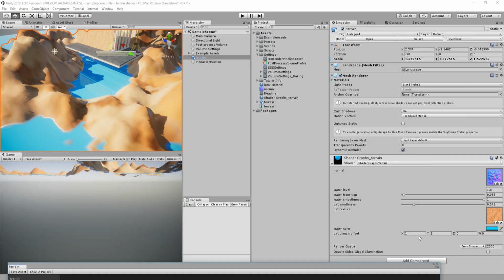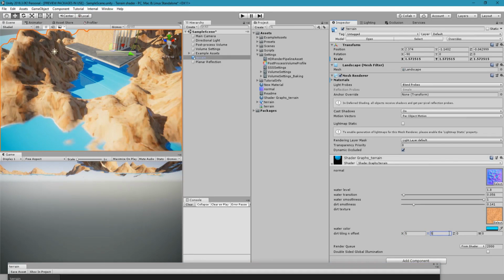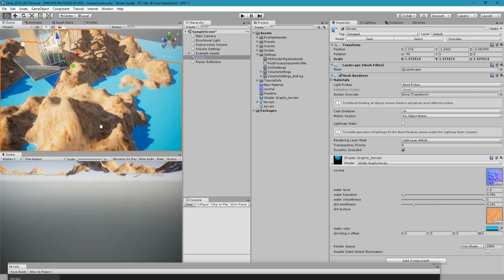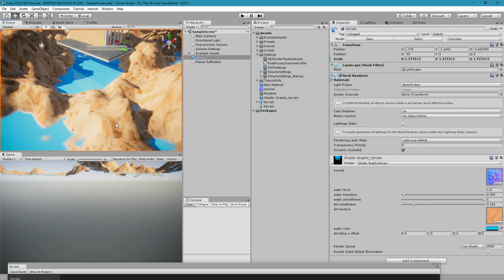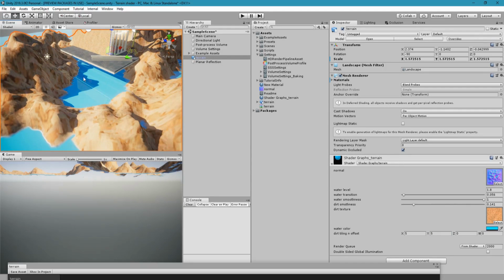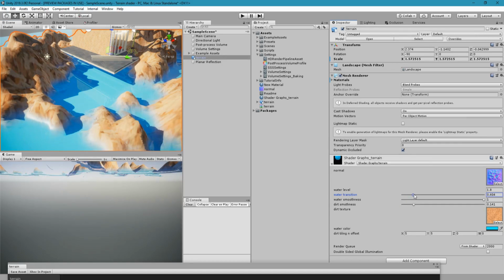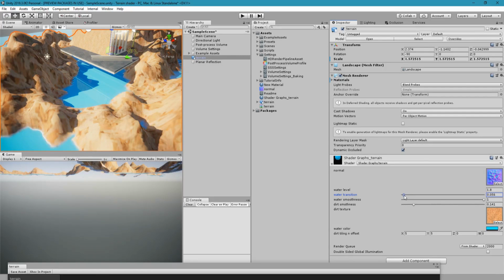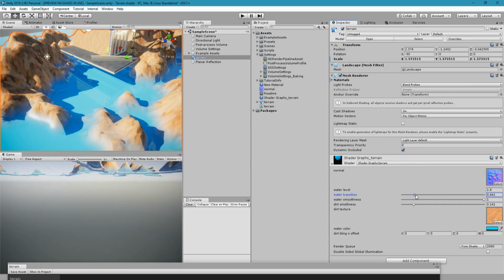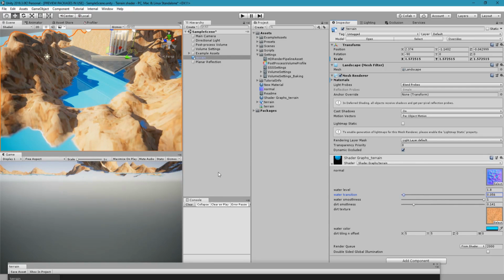So now we can go for 5, 5, and you'll have your tiling. Alright, what is next is, let me show you the smoothness of the transition. It looks like this. You obviously don't want to go for 0, so it's like melting stuff. Alright, so let's create some waves.